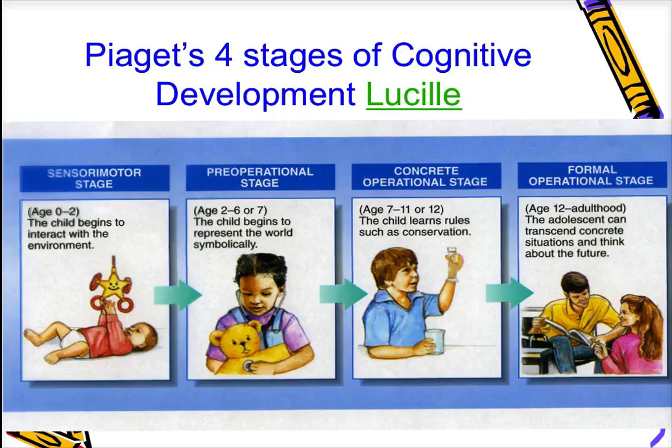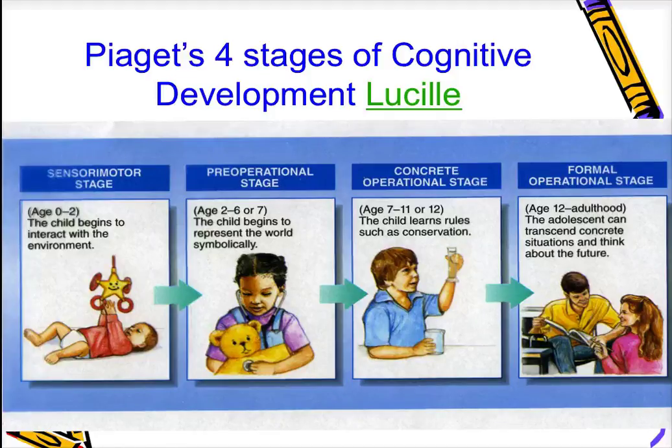Now, besides his learning theory, the other part of Piaget's theory that is extremely well known, if not better known than his learning theory, is his 4 stages of cognitive development. So we're going to talk about them very briefly. The first stage, which is approximately, and all of these ages are very approximate, age 0 to 2, is an extremely important stage. It is what Piaget called the sensory motor stage, because the vast majority of learning that occurs in that stage comes from actually touching and feeling and sucking on and moving things.